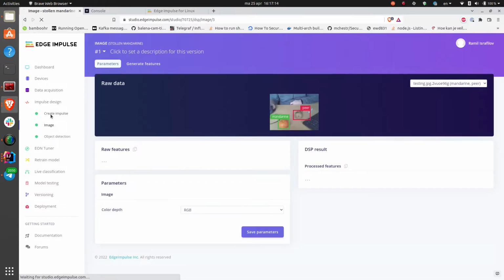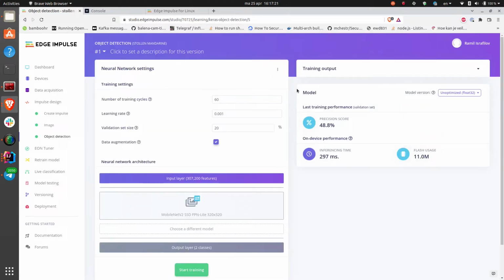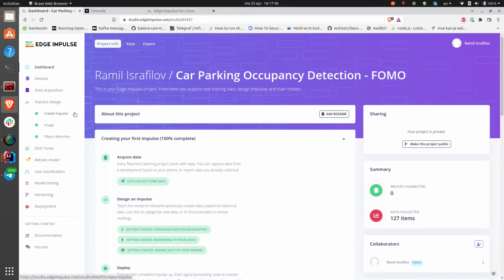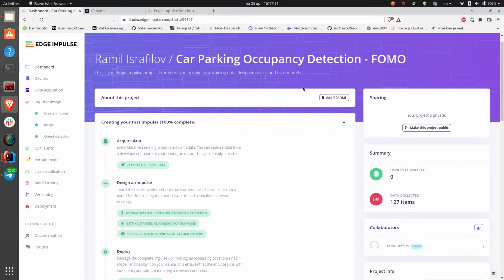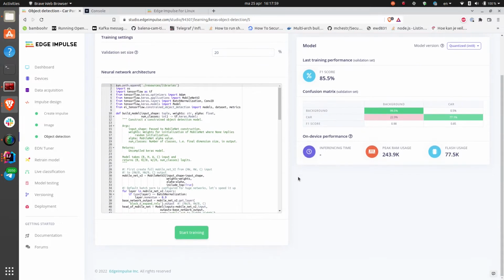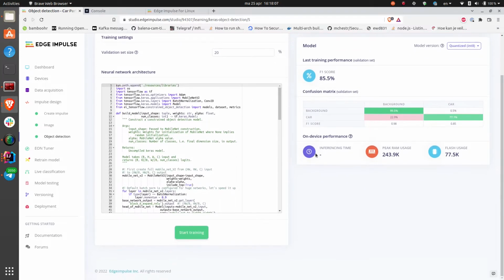Then I also created a machine learning model. It is named Impulse on the EdgeImpulse platform. And I trained my dataset using the object detection model provided by the EdgeImpulse platform. I also have another project which I imported from publicly available projects on the EdgeImpulse platform. It already has all the data and a trained model, so you see that it has quite nice performance accuracy. I will just be using that trained model during my demo on my Raspberry Pi.